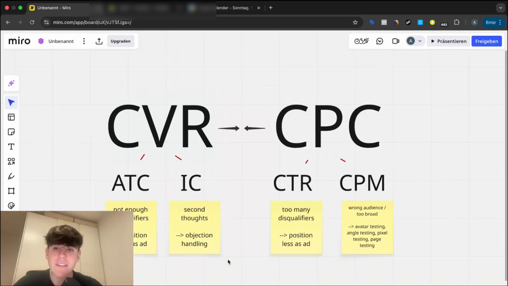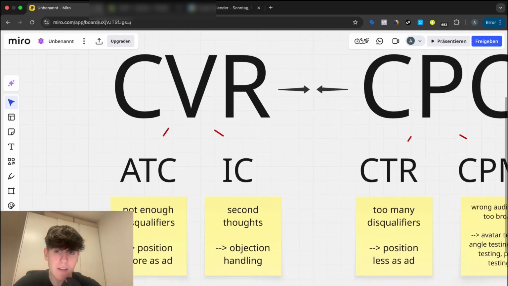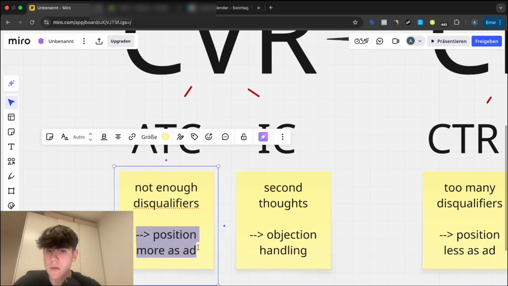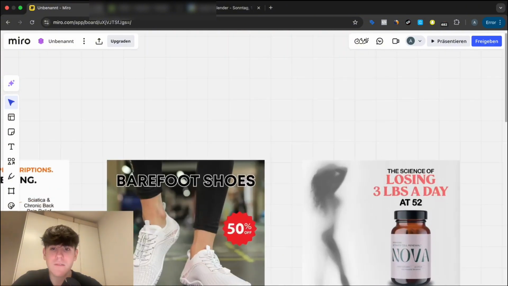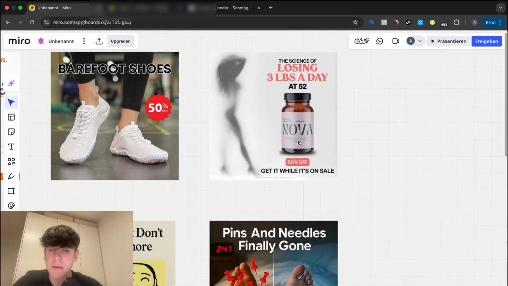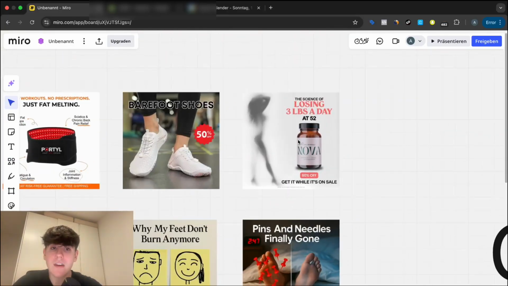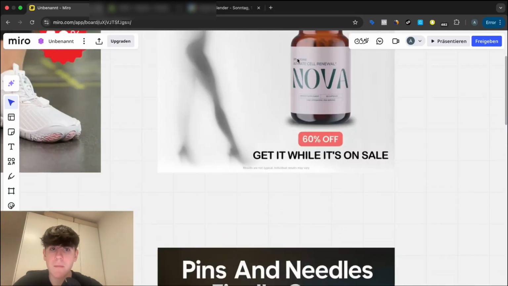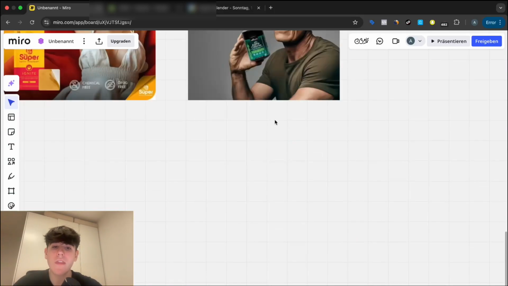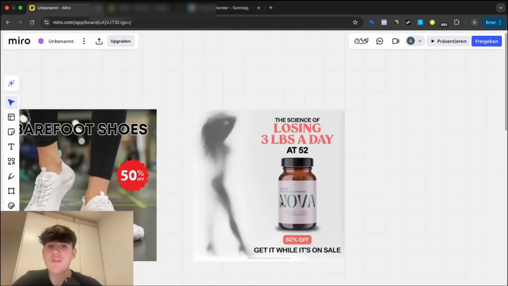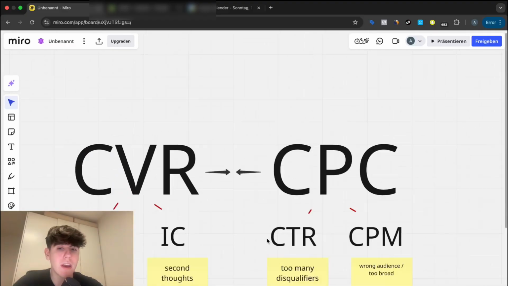And so let's say that it's the add to cart rate. That means that you literally just don't have enough disqualifiers in the ad. Meaning, overall summary, position the ad more as an actual ad, if that makes sense. Like we talked about, for example, adding in a little offer disqualifier, maybe adding in the product picture into it, turning it maybe from a super outcome based ad like this guy into only a product based one here, because that removes the guy, that removes the CPC driver, the click-through rate driver, and only has the conversion rate driver. I hope you kind of get the point here.